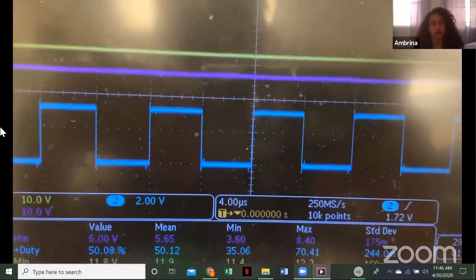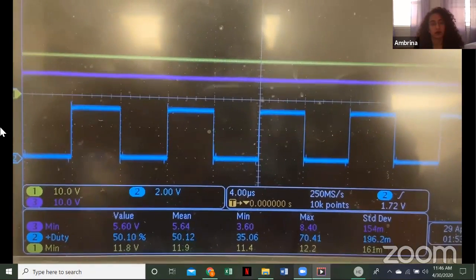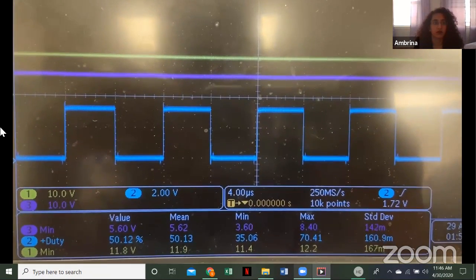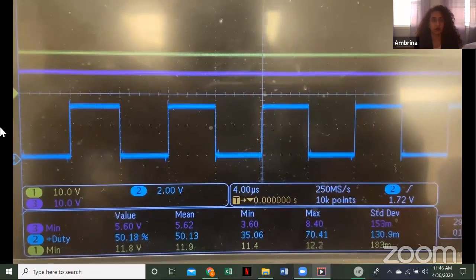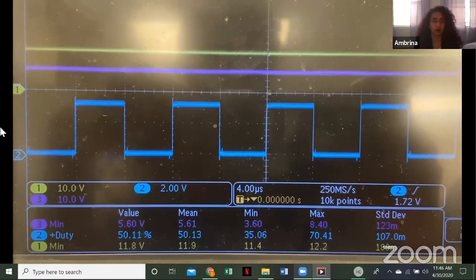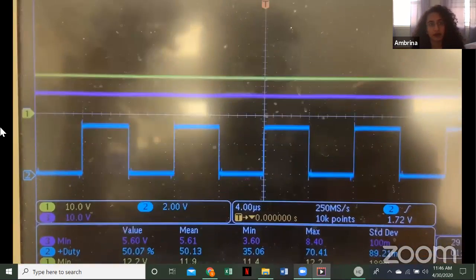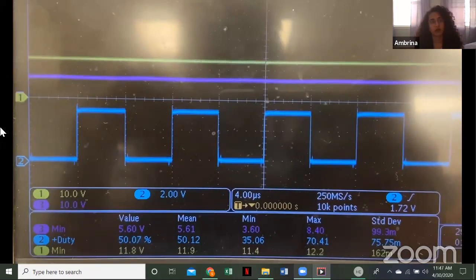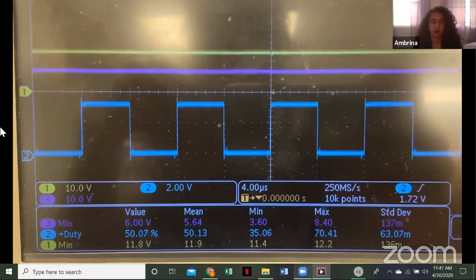So if we take a look at this oscilloscope screen, you'll see 3 different waveforms. In yellow, we have the input to the buck, which is sitting at around 12 volts. And in purple, we have the output of the buck, which is sitting at 6 volts. And in blue, we have the high side input PWM to the buck converter, which is sitting at about 50% duty cycle. And so what happens is that that output magenta waveform is 50% of our input 12 volt waveform.